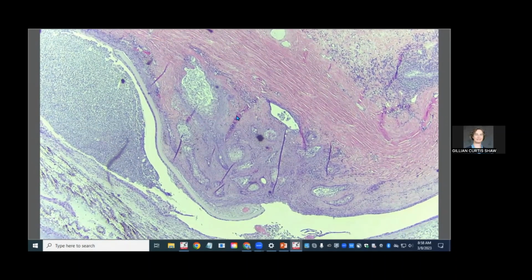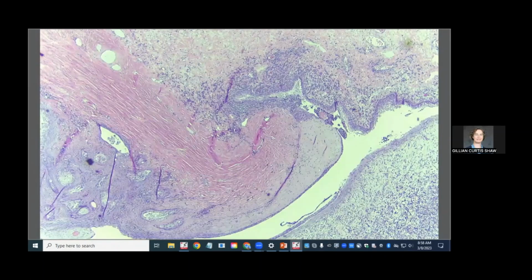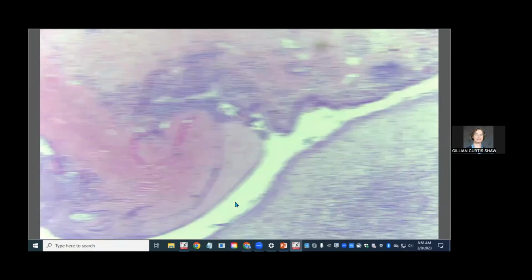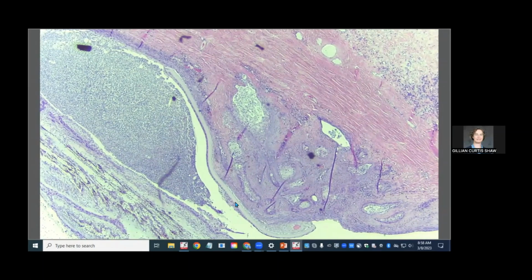And then these same cells are extending. This is a broken fragment of Descemet's membrane. They're wrapping around and coating the inside of Descemet's membrane fragments. They're also wrapping around and coating the surface of the iris. They continue on. You can take my word for it, but essentially they coat pretty much every surface that they can get to. And they can get to a lot of surfaces now that there's no cornea anymore.